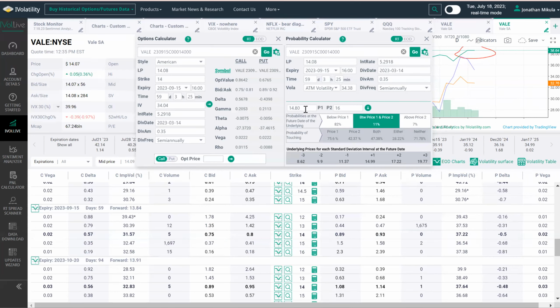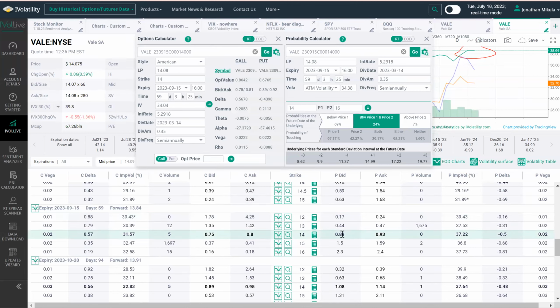So I could say, well, what's another moderately bullish strategy? And that's selling a put, right? So if I'm selling the put, I go over here to the put column. If I agree to buy Vale at 14, I'd get paid right at about 90 cents. So $90 a contract to agree to buy it at 14. So I could say, what's the chance that I'll be put? What's the chance that Vale will be at 14 or below by September 15th? And I can hit this green arrow. And there's a 69% chance that Vale will be beneath 14 at this expiration date.